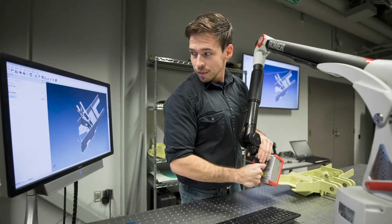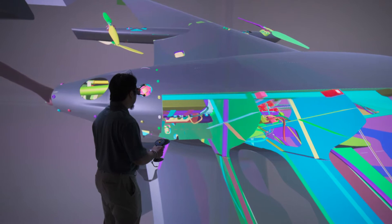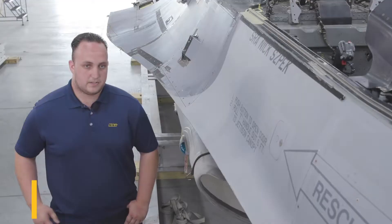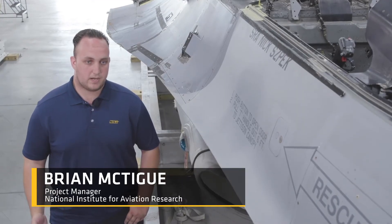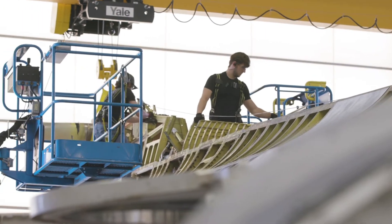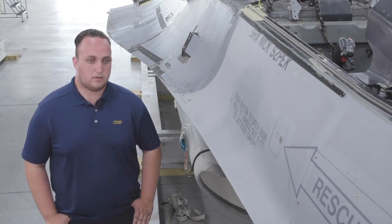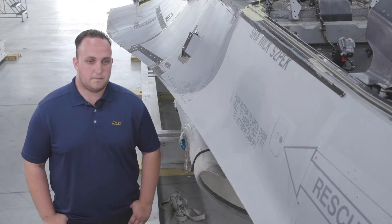It'll be really beneficial because when they need to do repairs, they'll be able to put on some VR goggles and see what they can take off to have the easiest access. Any changes that need to be made can be made on the computer without consulting drawings. It's also going to allow them to know where they have stuff on the aircraft — right now with these older aircraft they don't know where everything's at. This will allow them to see what space is available, so for future mods they can better plan.